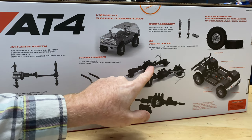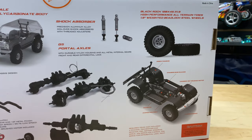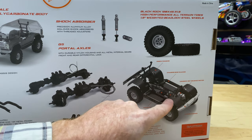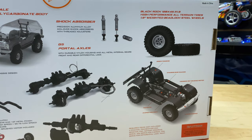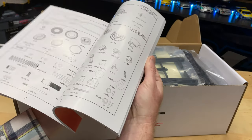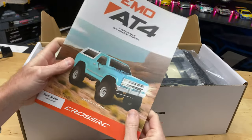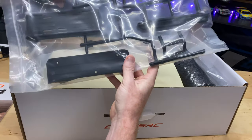We've got our locking differentials — front and rear cables. Let's get this thing out of the box. I'm a big fan of the inner fenders because when you go through mud you don't get it all inside. Without further ado, let's get this sucker out. It comes with a manual — I gotta say this is probably the nicest manual as far as how the thing is put together. Really nice — and it smells good too.